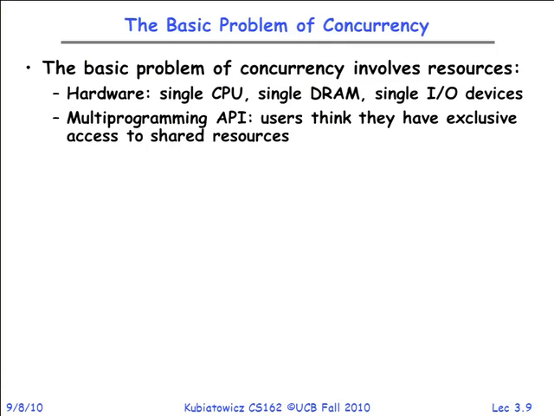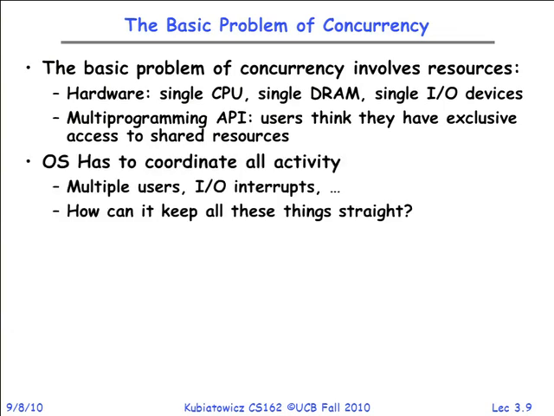So you've got 4 programs running at the same time. Each of them thinks they've got the CPU. They think they've got the memory. They think they've got the I/O devices. And so the trick here is how to put this together in a way that avoids chaos while giving the illusion that things are running at the same time. And so somehow the OS has to coordinate all this stuff.